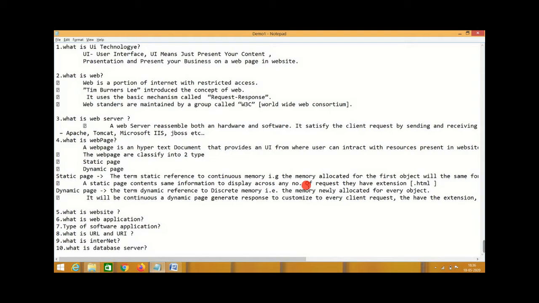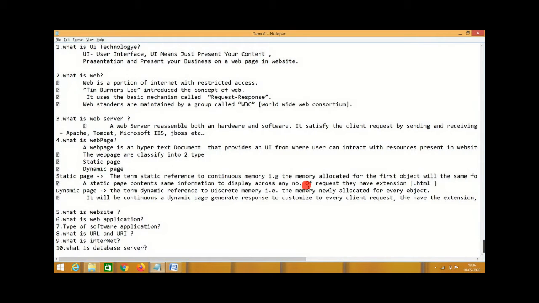And second, dynamic page. The term dynamic refers to creating memory, that is the memory newly allocated for every object.